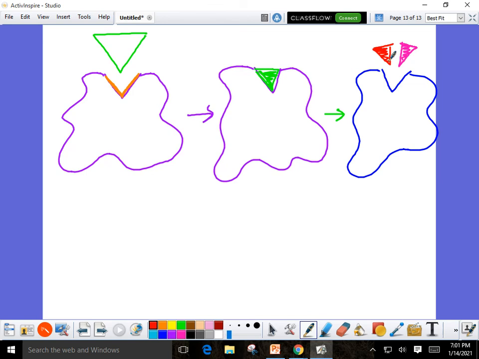That's what we just saw here. Now, the cool thing about enzymes is they are not used up in a reaction. So this reaction that I drew on the board here, the bringing in of the green triangle and the shooting out of the orange, red, and pink triangles, that same enzyme will do it over and over again until the substrate is used up.